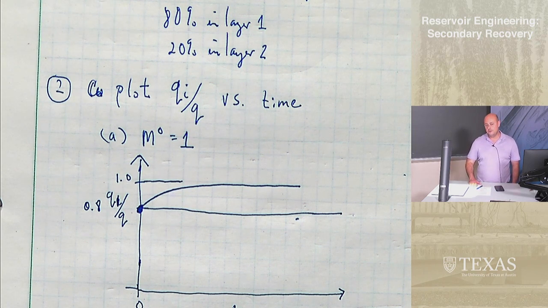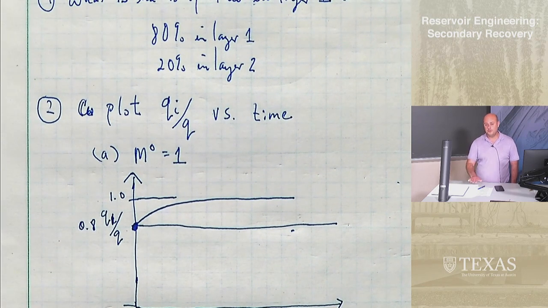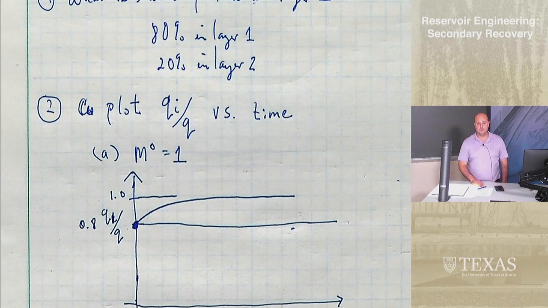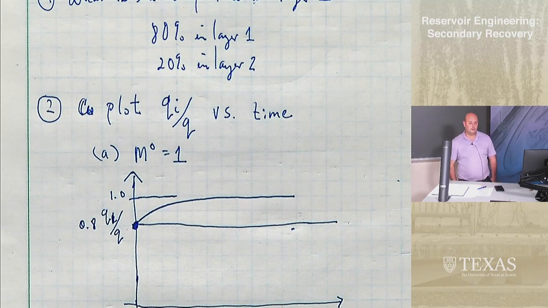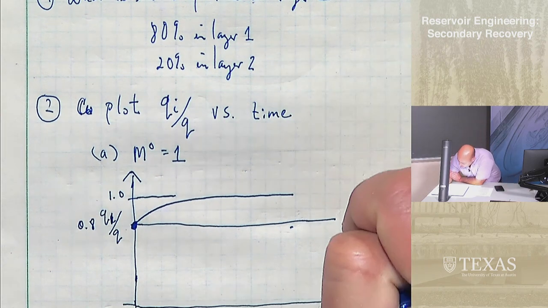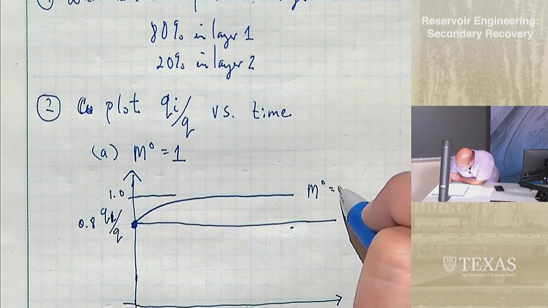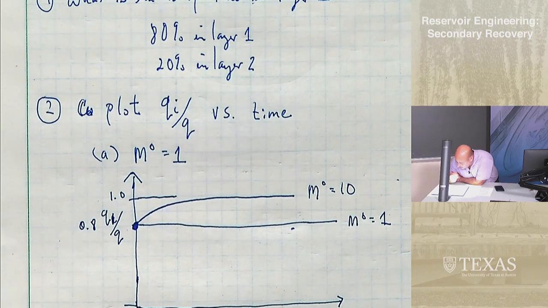When we deal with heterogeneity, we talked about heterogeneity last week, and you're probably talking about it in your geostatistics class. Heterogeneity can be a problem because flow wants to preferentially go in the most permeable paths. Once it breaks through, you're in trouble because you're producing mostly water, those other layers are being left behind, and you're stuck on what to do. So this was M equal to 1. This is M equal to 10, or greater than 1.